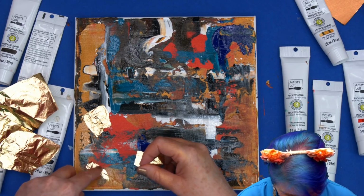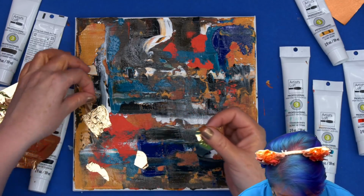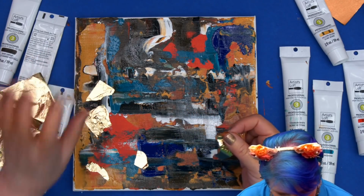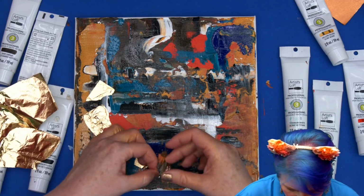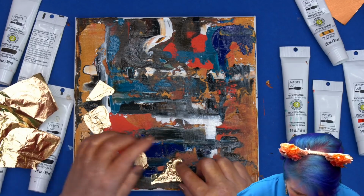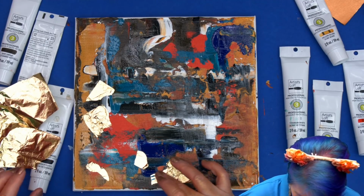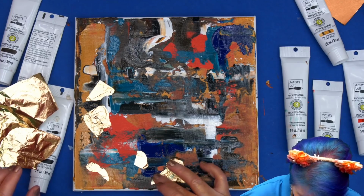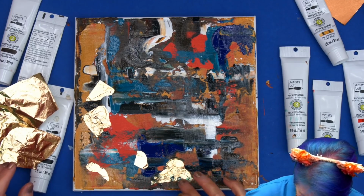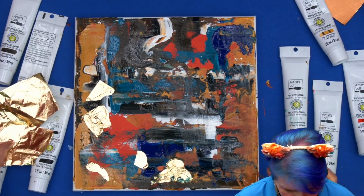Just right there. Paint's still wet. Acrylic is very soft and sticky for a period of time. And I found that I could avoid using the glue, which I don't necessarily always love using, and just enjoy this. Anywhere I get a little bit of the paint in there, I just make it part of it. Like I'm going to tap that with just my finger. And that just becomes a weird little part of the composition. So you don't have to stress about it.